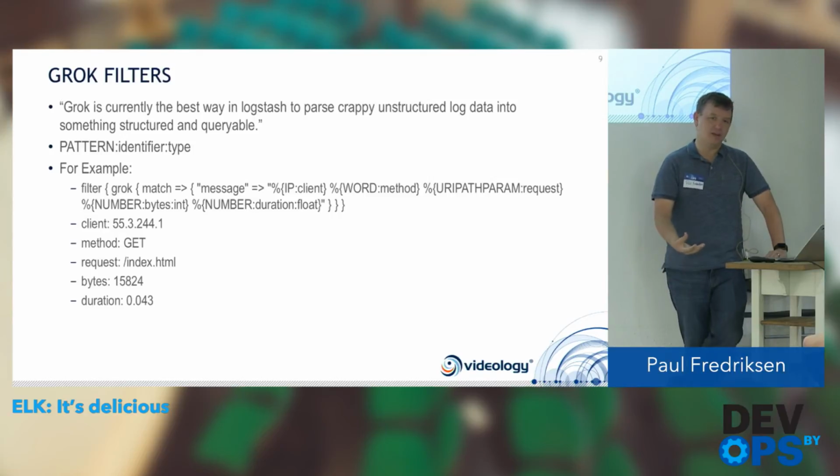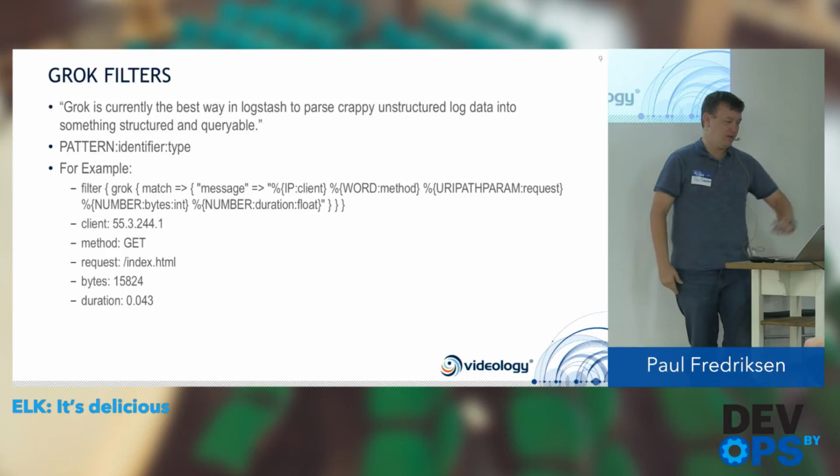The reason you do that is because when you go into Kibana and you want to start searching through some of this information, it becomes very hard to search through this whole list of the log. If you want it more human readable, now you can say, I want to see every client that is sending this type of method that took longer than this duration. It allows you to split those all out, and those are all indexed separately. So it makes it much easier to go through that.